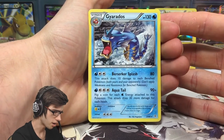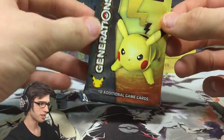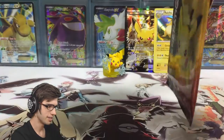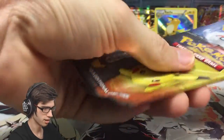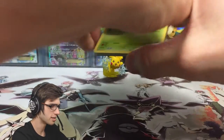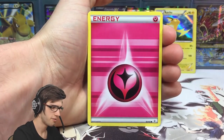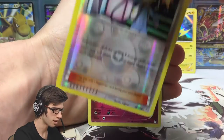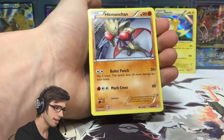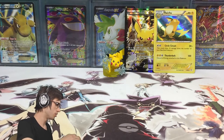The reprinted Gyarados from Ancient Origins — it's got 130 HP with Berserker Splash and Iron Tail. We're kind of on a mediocre Pikachu box here. We've got the Raichu Holo, but we're definitely pushing for that next step up. Hopefully the mascot of the box in this final pack comes through for us. We've got a Shroomish, a Machoke, a Persian, a Fairy Energy — that's the third Fairy Energy in a row. A Tangela, a Gastly, a Clement Reverse Uncommon, a Floette from the Radiant Collection, and a Hitmonchan Regular Rare. Nothing all too fancy today from Generations. The little theory did not come through for us.